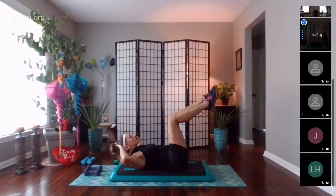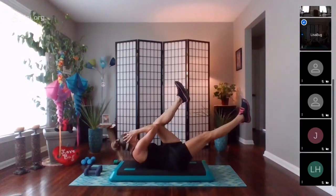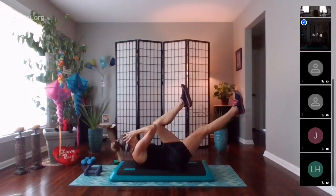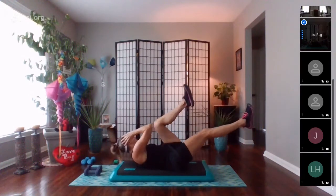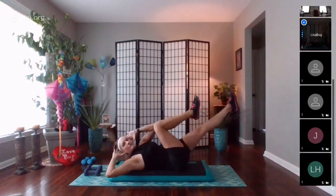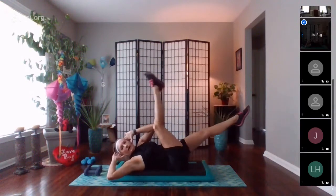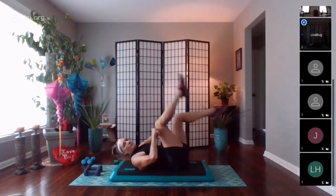Slow Pilates bicycle rotation, so turn one way and switch. Turn and switch. Nice and slow. Now you can keep the knee bent in your bicycle if this feels good for you. Or we can make the leg extend up a little bit. You can even grab behind the thigh, behind the thigh.